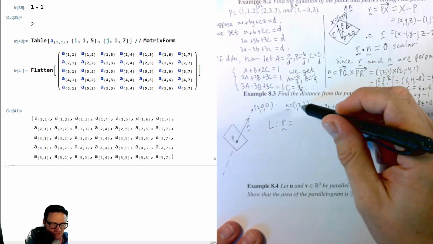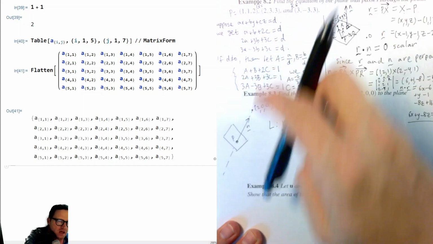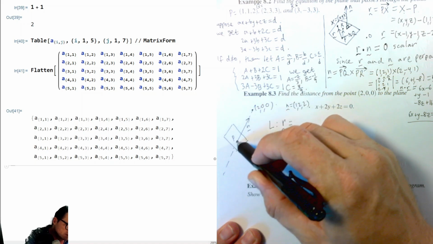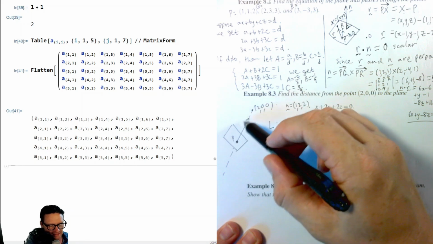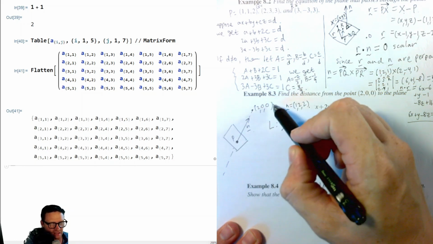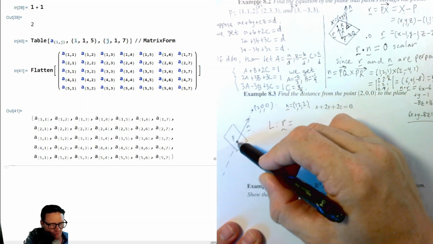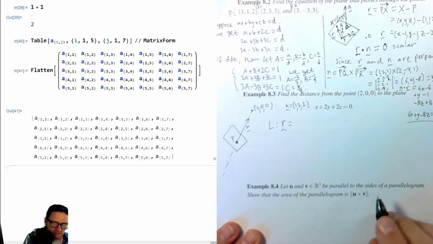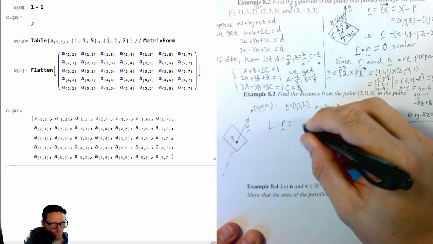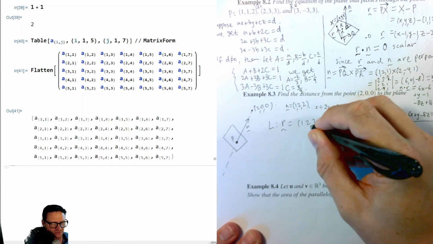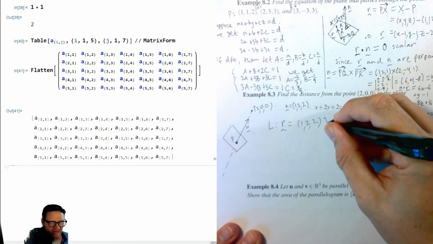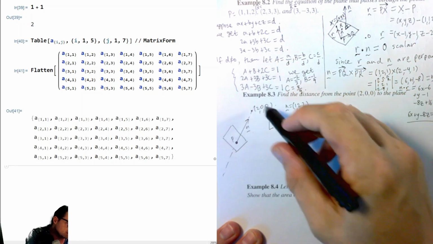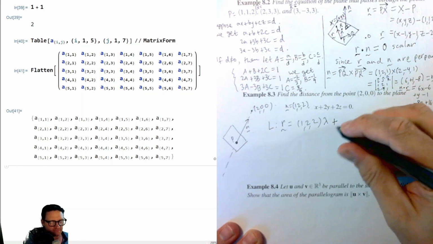So we can take this as a direction vector, because that normal vector is parallel to the line passing through this point (2, 0, 0) and another point that is on the plane. The distance is the least distance, the distance between this point P and this point (2, 0, 0). So we really need to find the coordinates of the point P. But to do so, we first need to parameterize this line going through both of them. It's parallel to the normal vector (1, 2, 2), so (1, 2, 2) times a scalar lambda, plus (2, 0, 0), because that is on our line as a point.